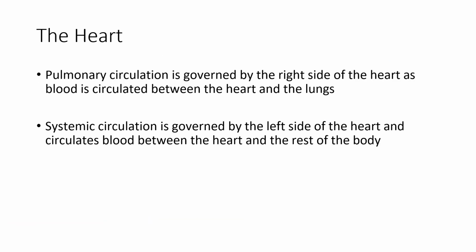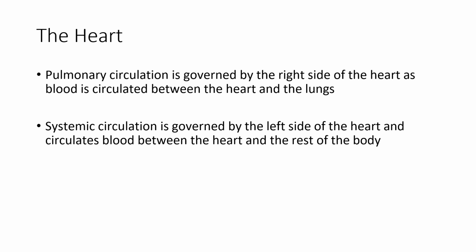Keeping in mind what we just learned about the heart and its components, let's think about that again in terms of the sides of the heart. When we think about the right side of the heart, so the right atrium and the right ventricle, this part of the heart is responsible for pulmonary circulation. What that means is that this side of the heart is responsible for circulating blood between the heart and the lungs. So essentially, it is responsible for helping you breathe.